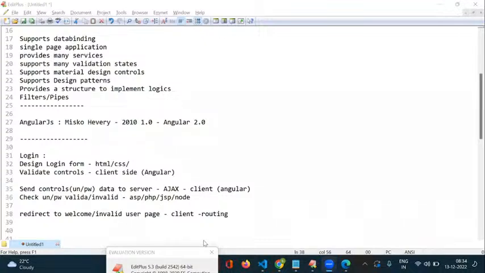Don't think the client is the person who is paying money for developing the project. In our point of view, client means whoever is using our application. That person we call the client. So when the user clicks on the plus button, if it is Angular code or any other client side script code, it executes in his system only. That's why you can see the result immediately.